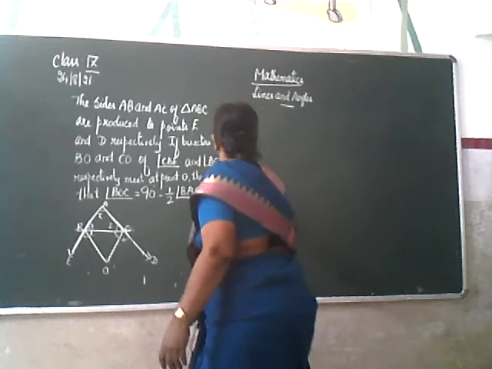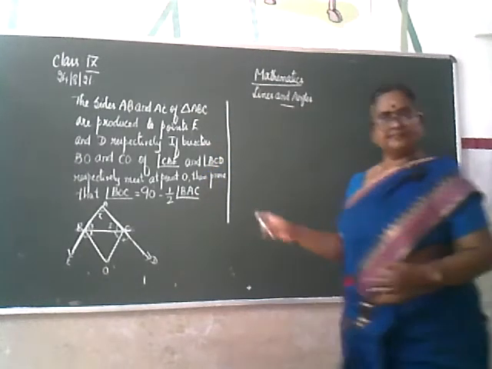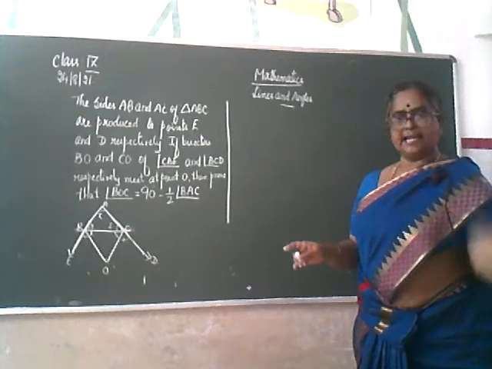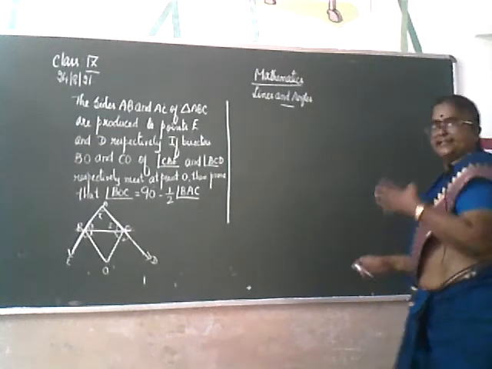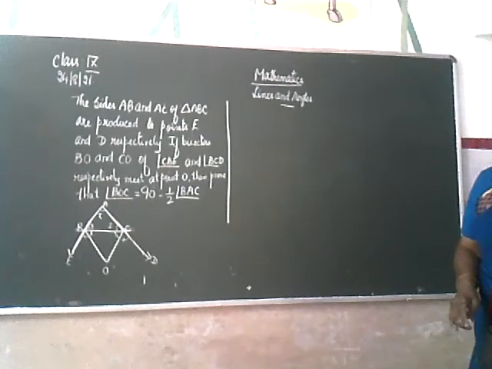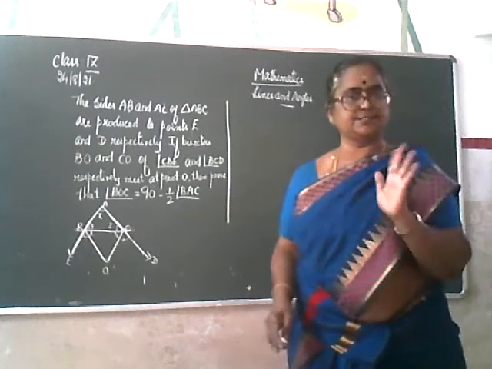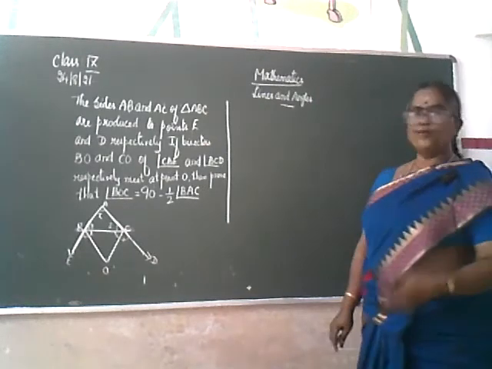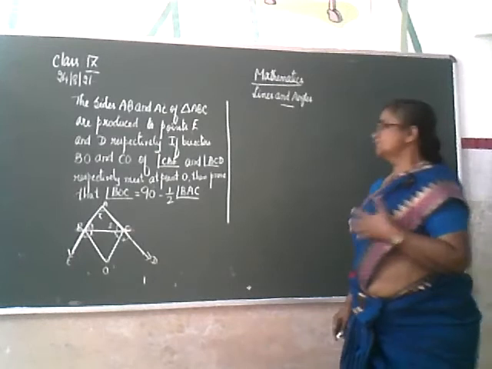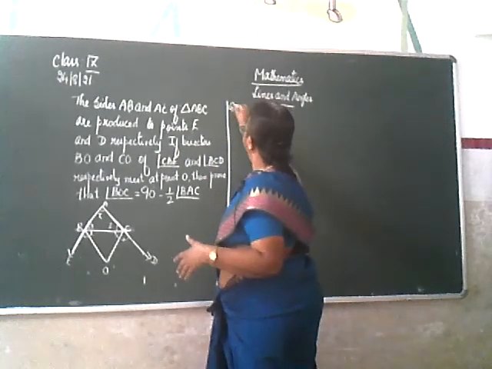So we can say it is given. What is given? A triangle ABC is given and each angle is named X, Y, Z. So the sum of the angles of a triangle is 180 degrees. So you know that X plus Y plus Z is equal to 180 degrees. Then he has given BO and CO. So let me not write all these things. Let me write what is given.